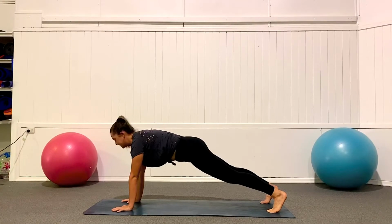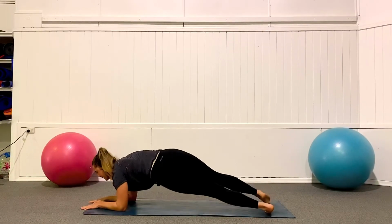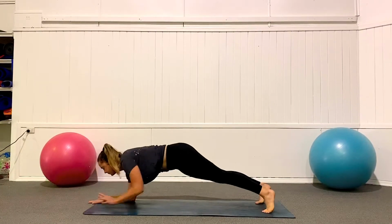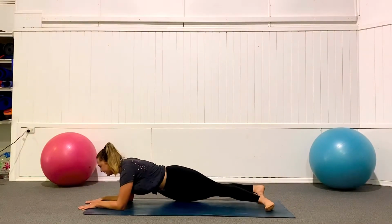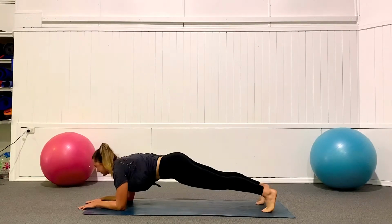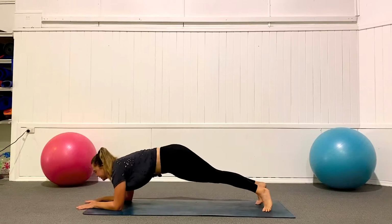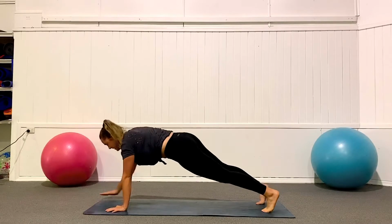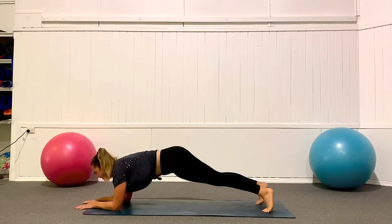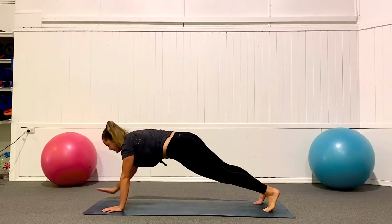All right, we're building on from this one, so we're coming back through commandos, but we're going to add a little hip tap, center, walk it up. Walking it down, we add a nice little hip tap, center, nice. Should be really starting to be feeling the heat there already. Hip tap, 2 to go, stay with me. Hip tap, lifting it up, that's it.